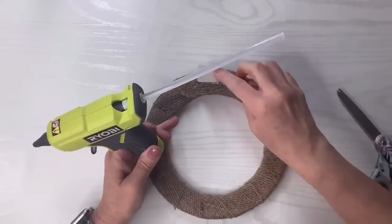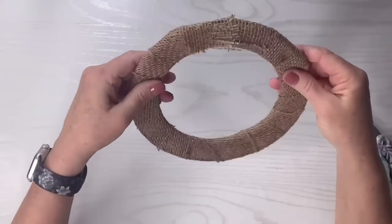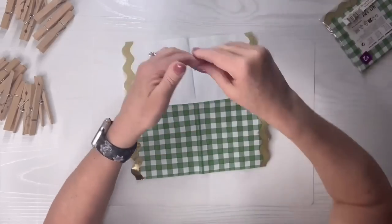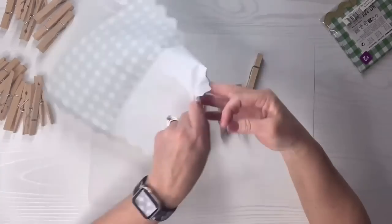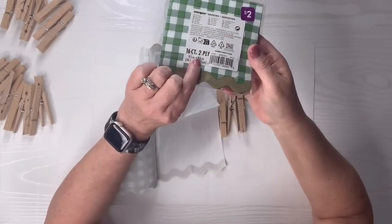One of my beautiful viewers suggested this. Actually, it was her husband's idea. So I love sharing those ideas. I'm going to take one of the napkins that I had. I'm going to take a little piece of tape and put it on the end. And when you do that, it's so easy to separate the plies. This is a 2-ply napkin.